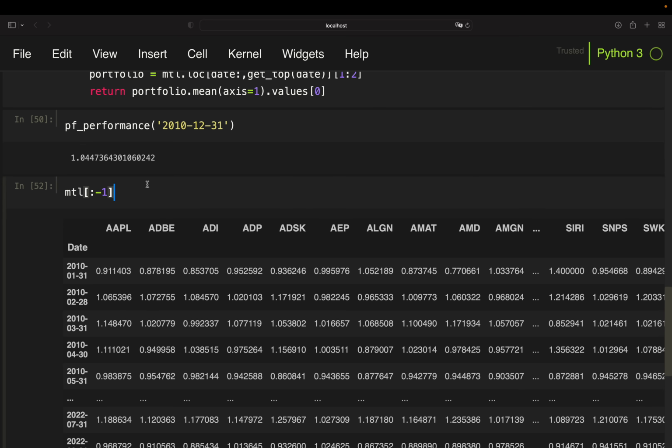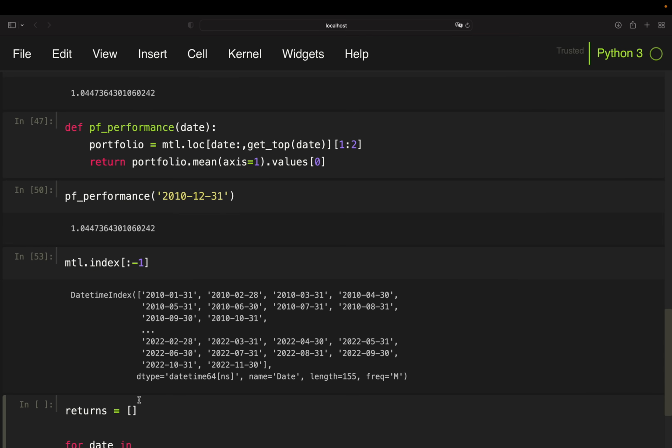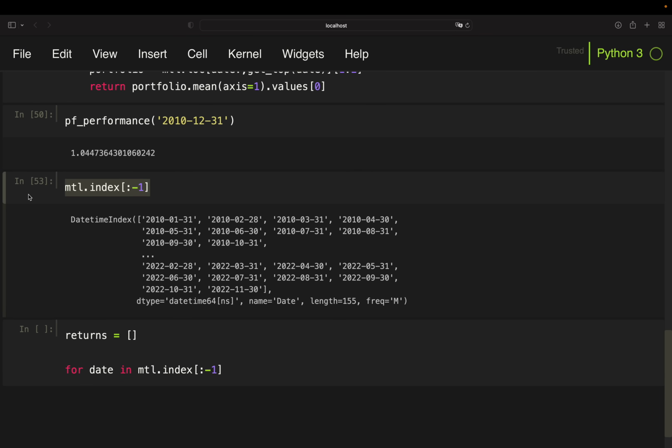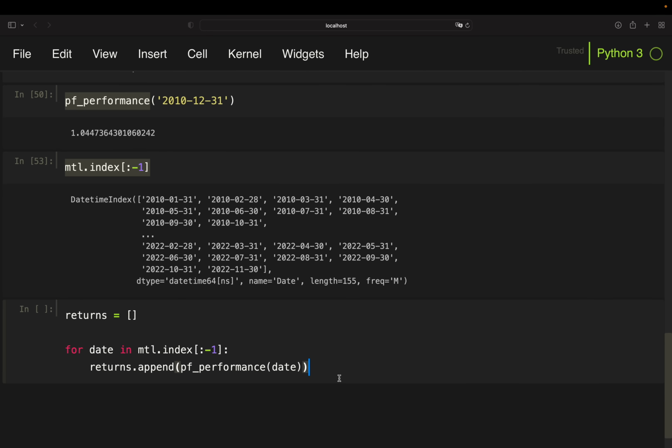So for date in monthly -1, and then let's just loop over the index here. So these are all our dates, which are our portfolio formation dates. And then we are simply appending to the returns, calling our portfolio performance function on the provided date. So with that, we are getting the returns on each portfolio formation date.